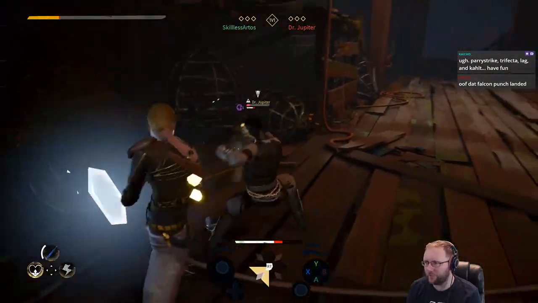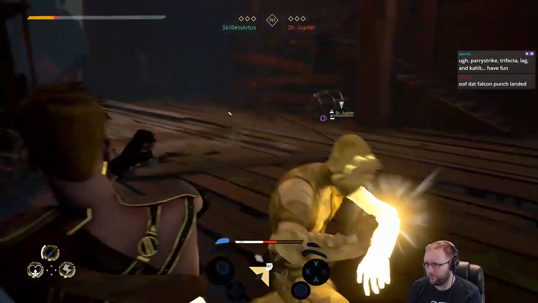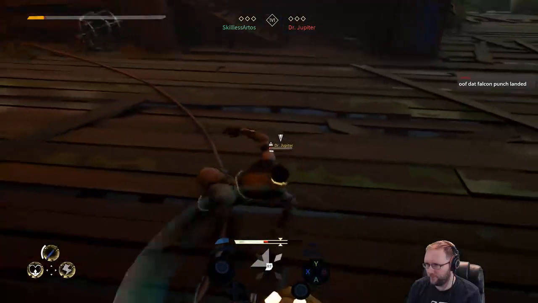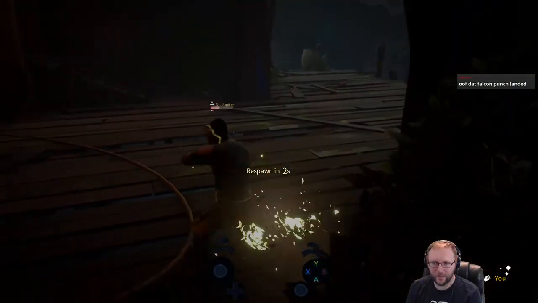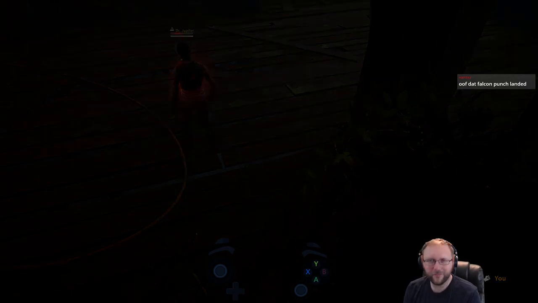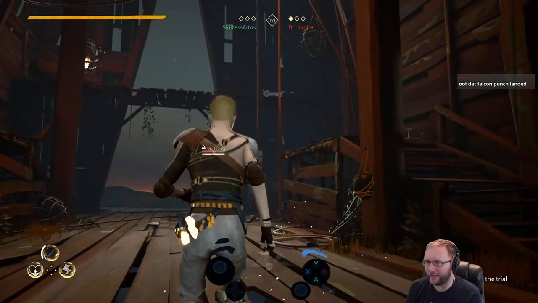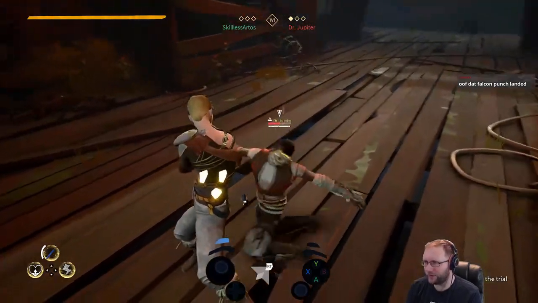I dodged that attack, I'm pretty sure about it. I dodged that attack. Oof, that Falcon Punch landed? Exactly. Falcon Punch feels good when it lands. This is the guy I have trouble with because he has just a bunch of fast attacks and interrupts.